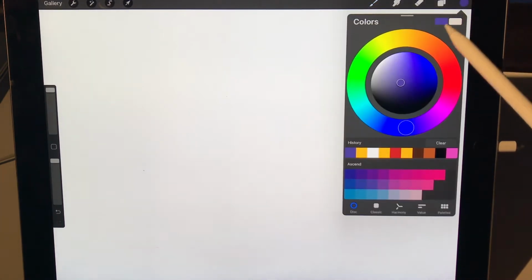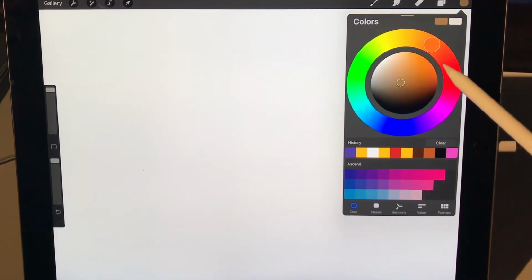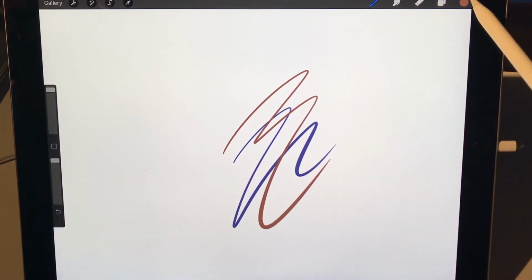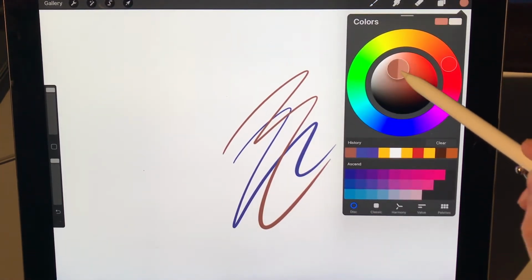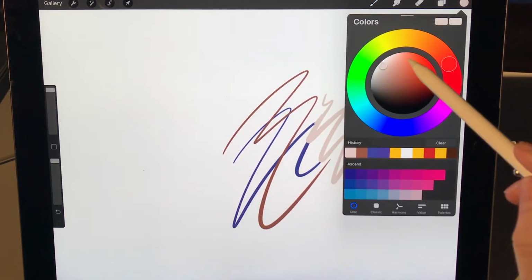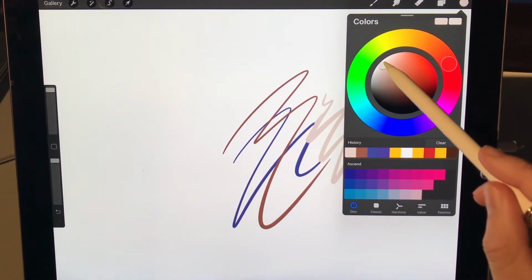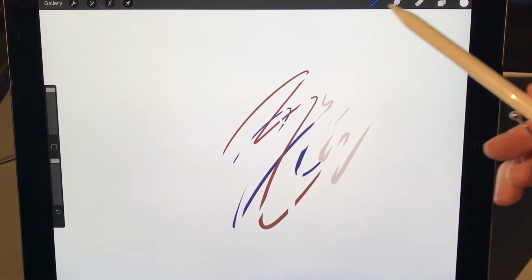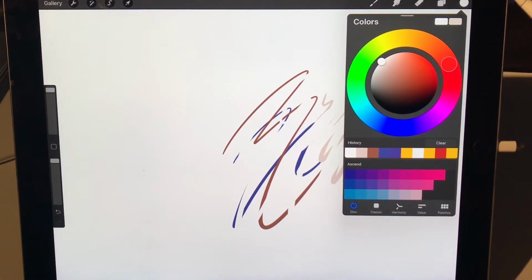So for color, you can come up to this circle, click on it, and it shows a wide range of colors you can use. So you can use purples, reds, any color you want. And you can also mix it. If you go to white, it might not be the exact white you want. So if you double click, it'll be the default white. So you can't see it. It looks like the eraser, but it's actually just the plain color white.